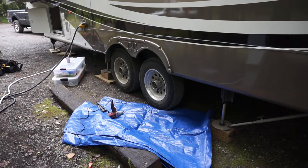I don't want to remove both because I like the comfort of having that extra tire there should something disastrous happen. I'm also going to throw a jack stand or two under there, because you never know when something fails, and when you've got 15,000 pounds of trailer sitting over you while you're working, I would hate for that failure to cause a piece of that trailer to fall on me. So I'm going to use not only the wheel that's on there, but also jack stands, and then I'm going to use the jack to remove the pressure on the suspension while I deal with getting this bushing out and then back in.